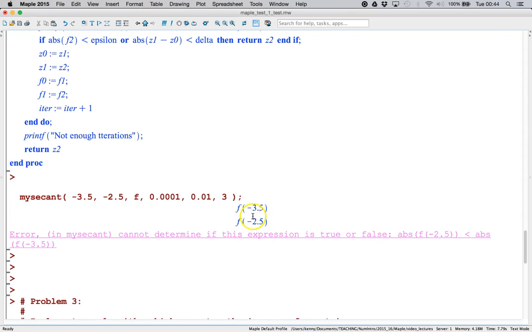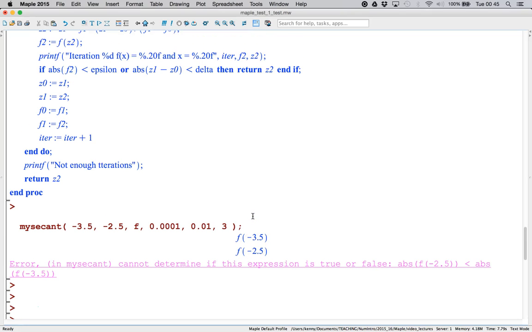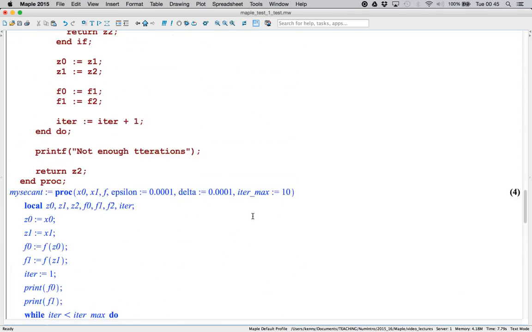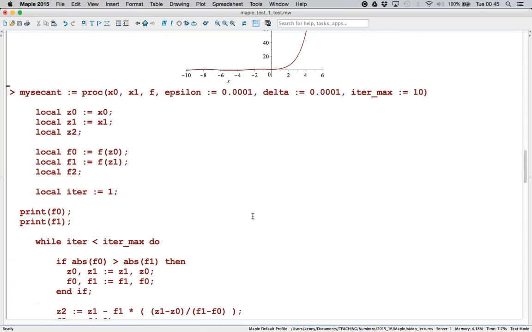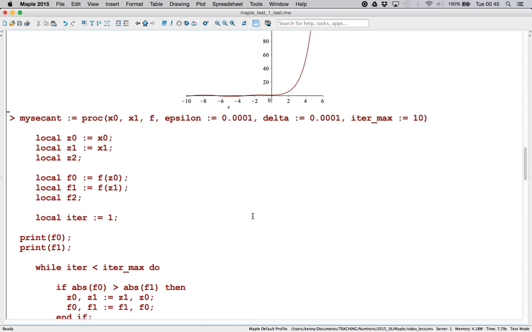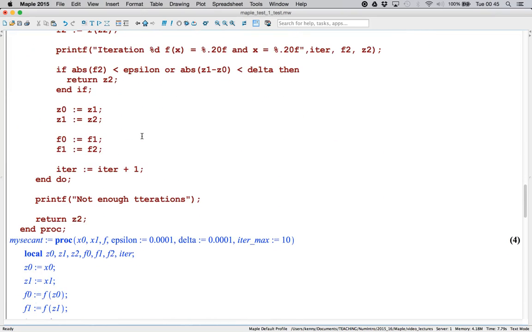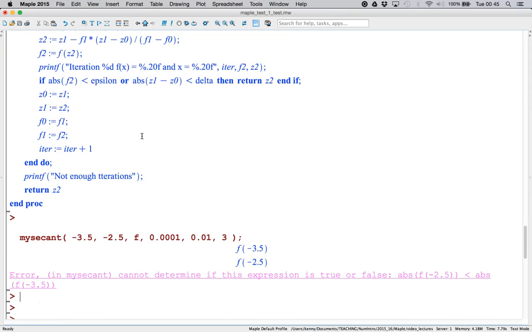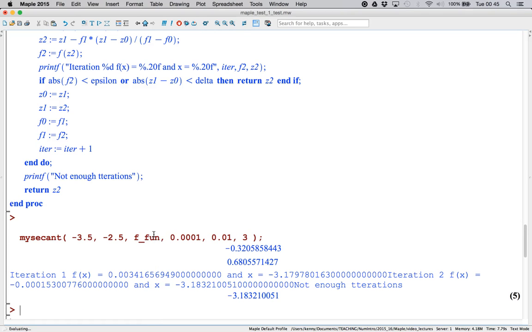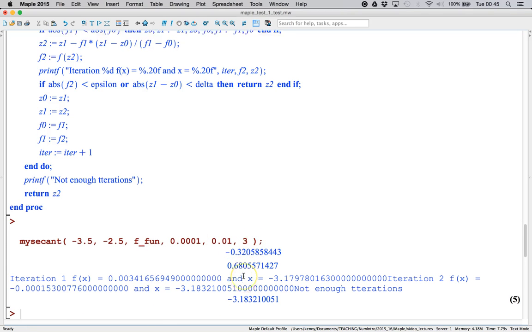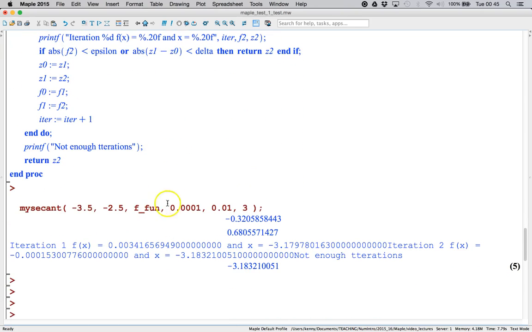Okay, so it seems it's not really evaluating the f function here. So what are we passing in? Oh, this is the error. This is a symbol, it's not defined. I need to use this one. Hey, now it looks much better.